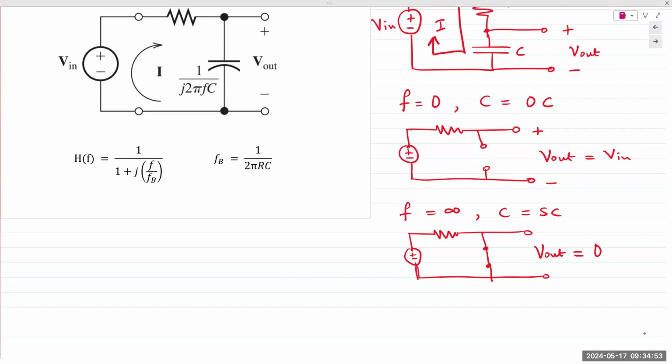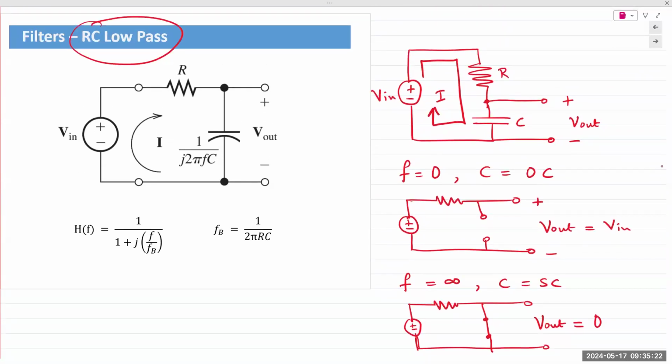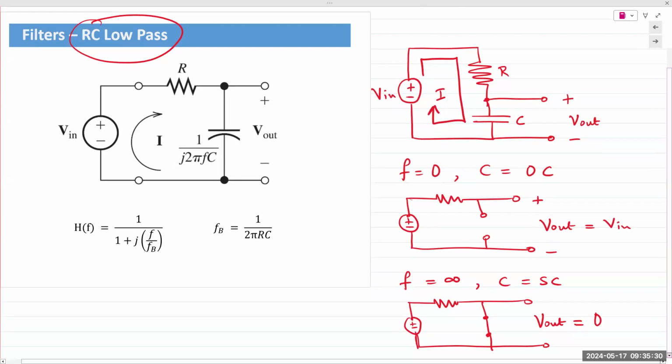So what was I saying? Oh, okay. So low frequencies, output yes. High frequencies, output no. Another way of stating that is high frequencies are blocked, low frequencies are passed. Hence the name of the filter, low pass filter, LPF. Does that make sense? Low frequencies are being passed, high frequencies are blocked.